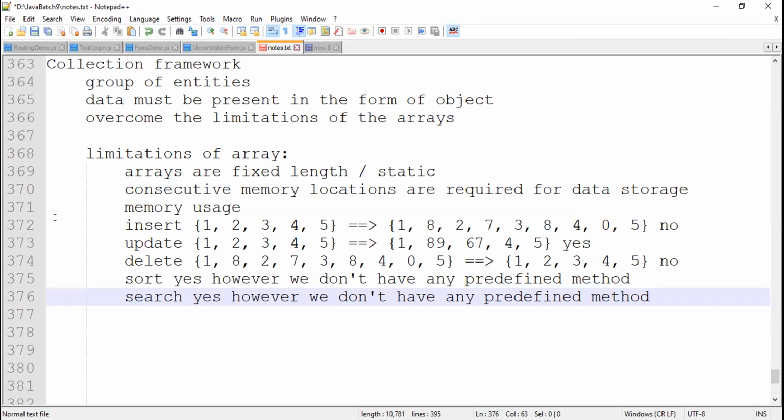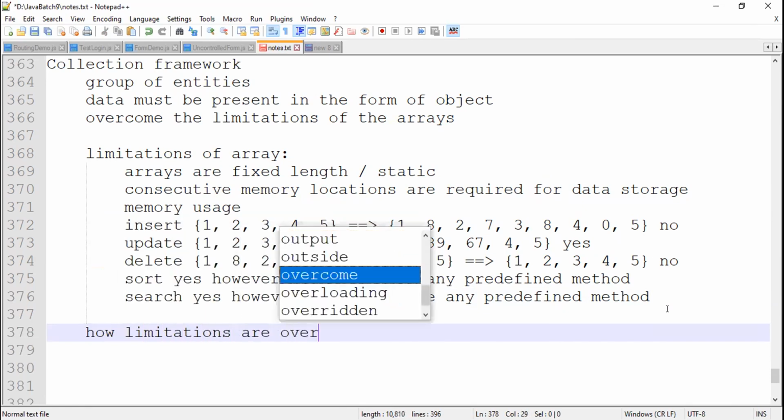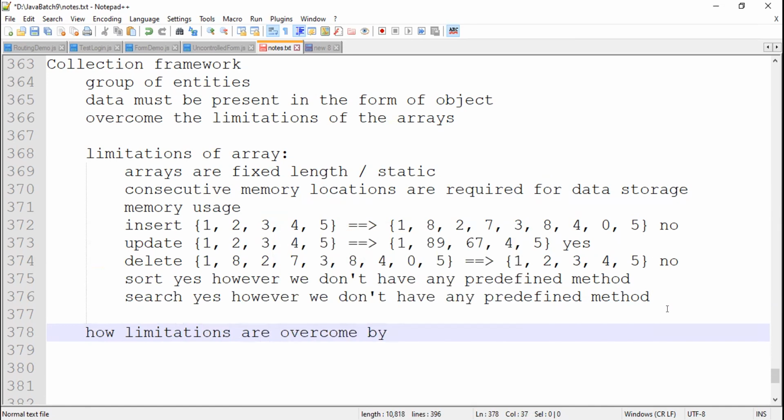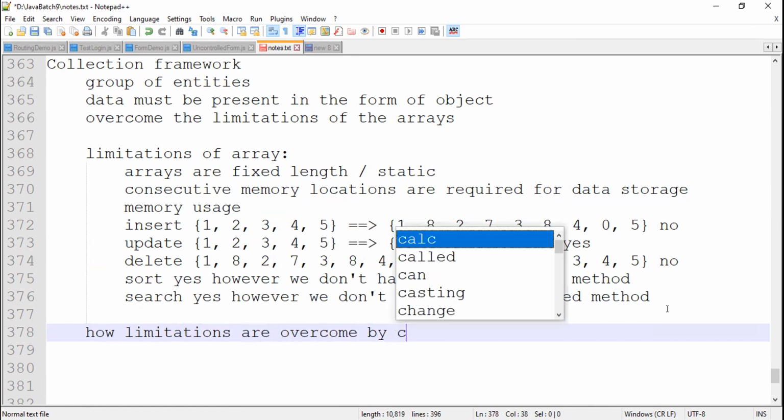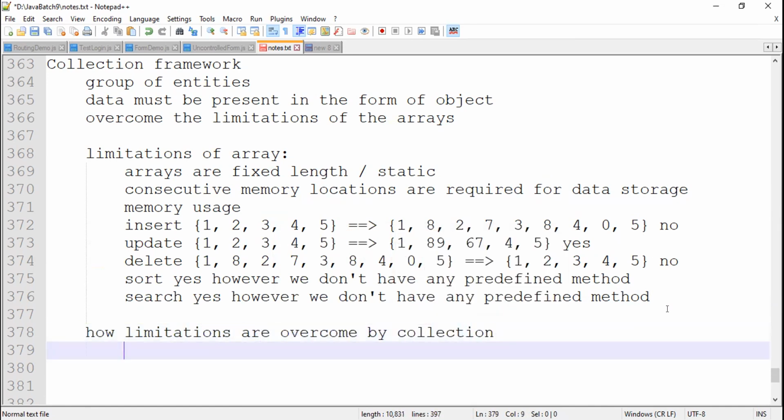Okay, so this is what we have. These are the limitations of the array. Now, how are these limitations overcome? With the help of the collection framework. But how? First of all, all things are predefined.